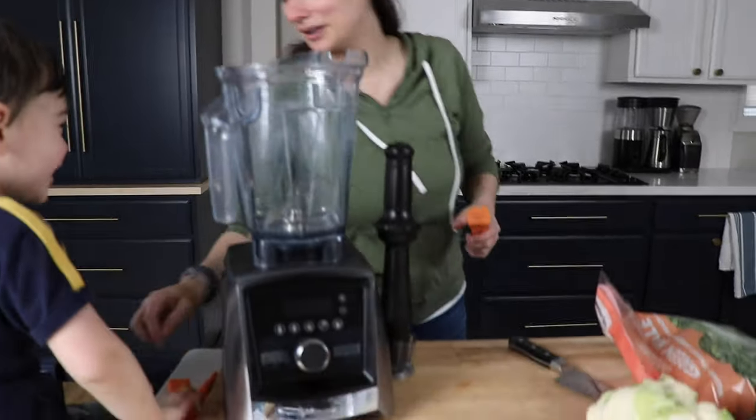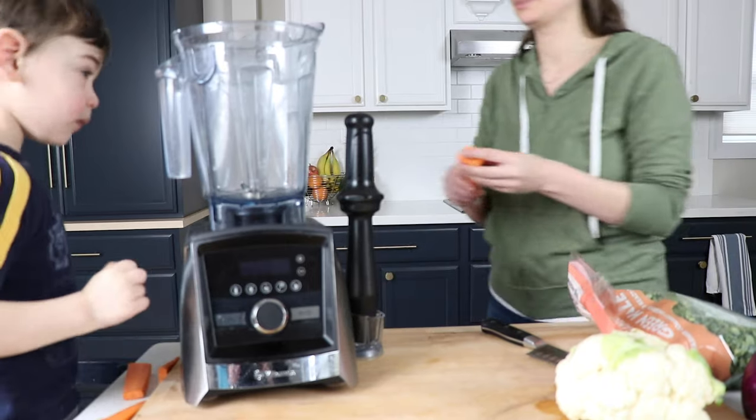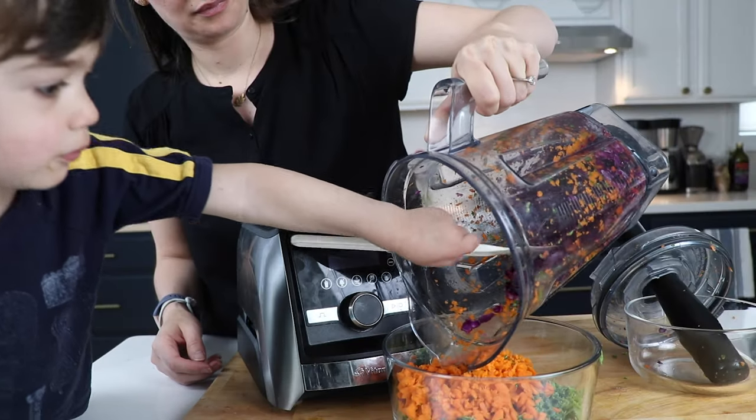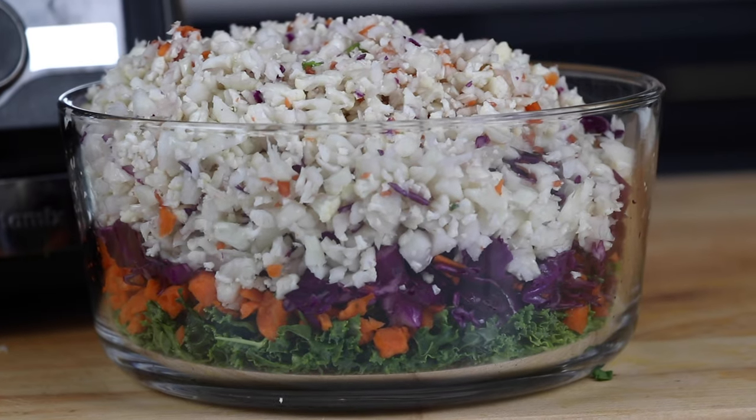First, let's make it. For all the chopping we're gonna do, you can use a food processor, you can chop by hand. We're using the Vitamix because that's what we do around here. One of the benefits to having one of the low profile 64 ounce containers, you can do more, it's easier. It's great for making detox salad.